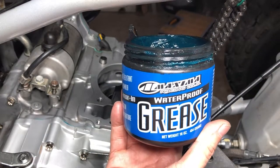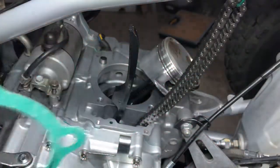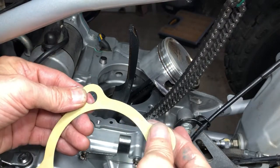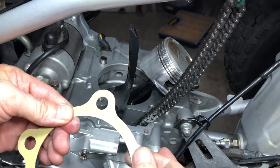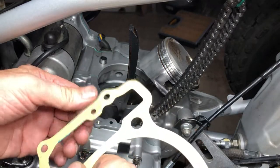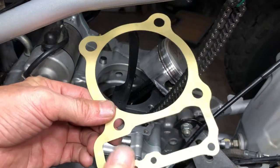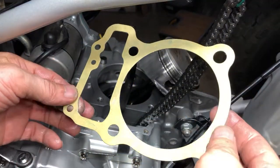We're going to use some of the Maxima waterproof grease to grease up this paper a little bit here. Not a ton, just enough to get a little coat on there so that it helps with the sealing a little bit, and it'll be easier to get off later if we need to do this again. All right, that should about cover it.